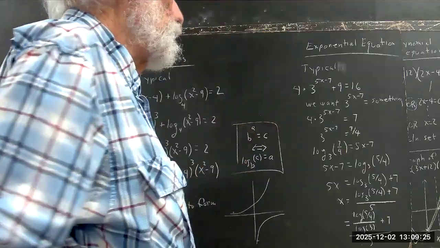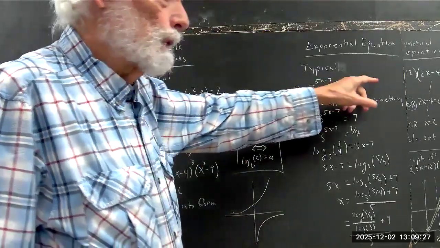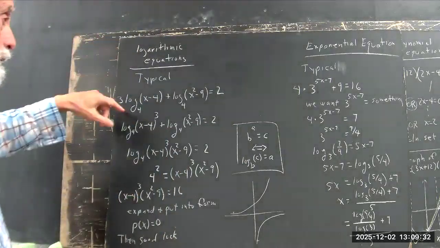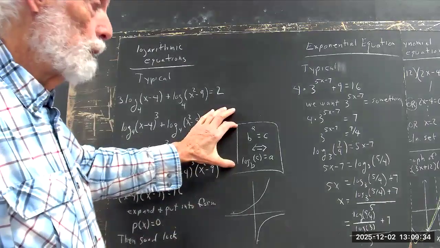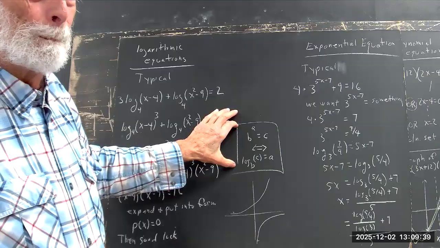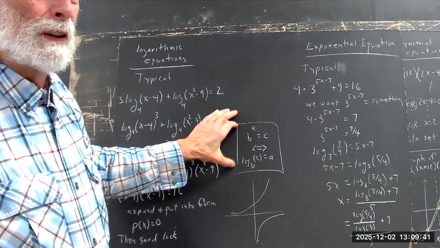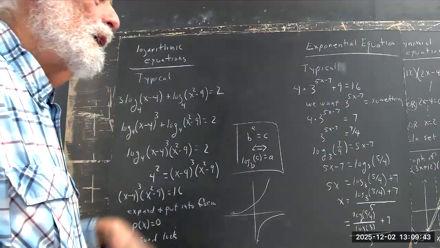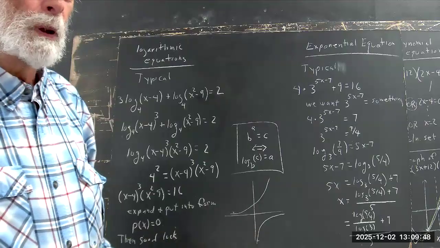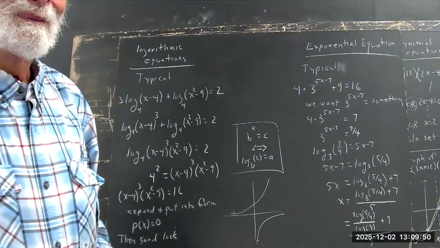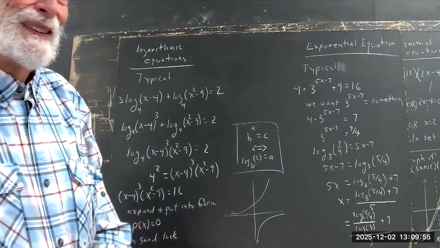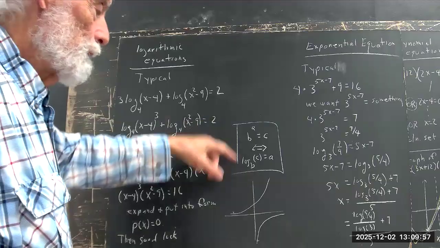And we have exponential equations. Here's a typical exponential equation. And then here's going to be a typical logarithmic equation. We have the rule equivalence between exponential and logarithmic form, which you simply have to know and have practiced. If you've done the problems with this in front of you on every problem, you probably don't remember it. If you put it away after doing a couple problems and remembered it, then you probably remember it a lot better.